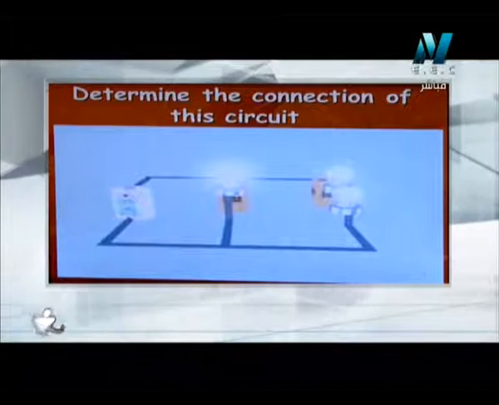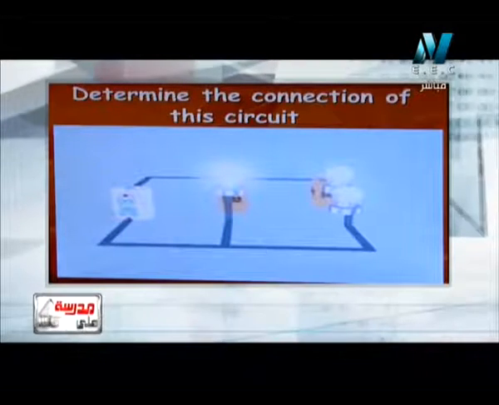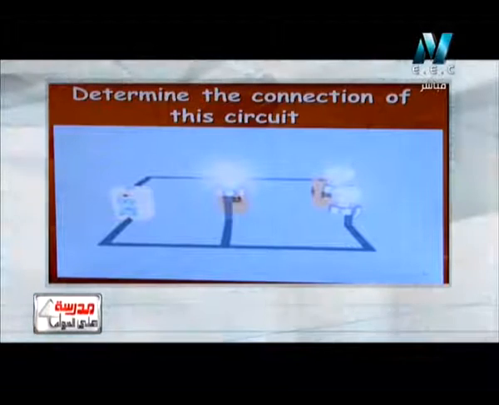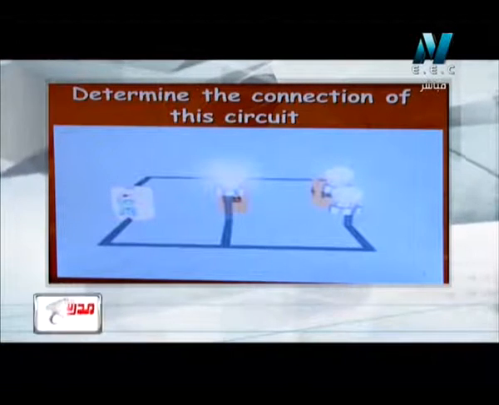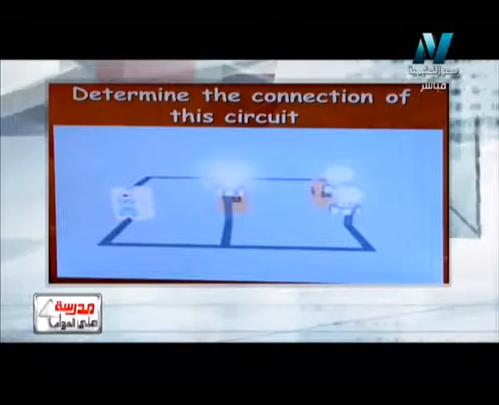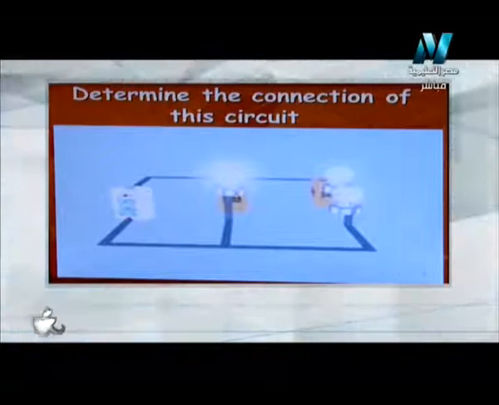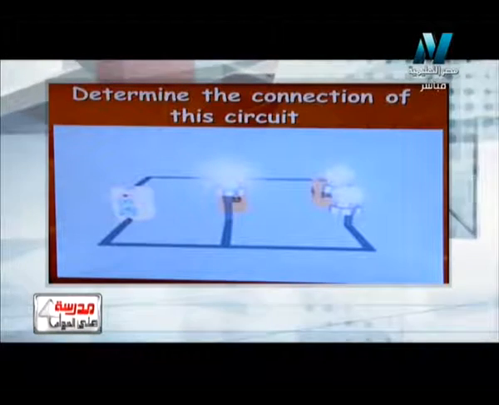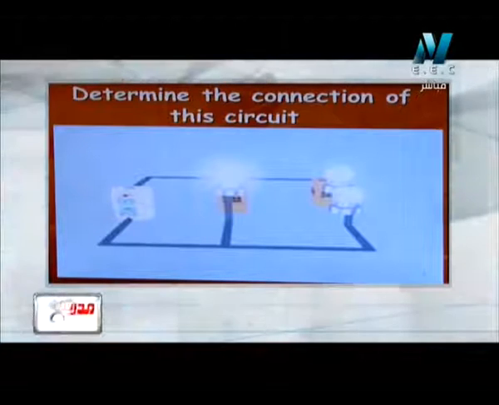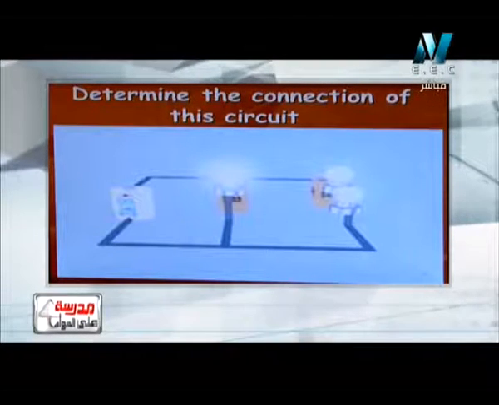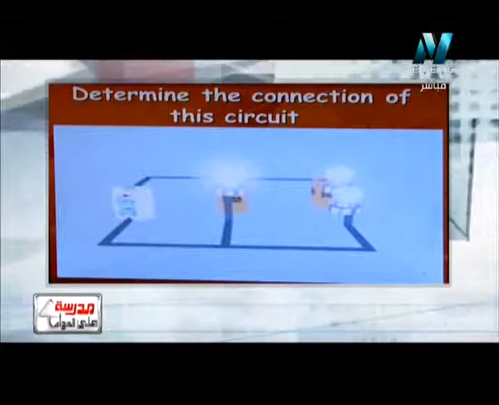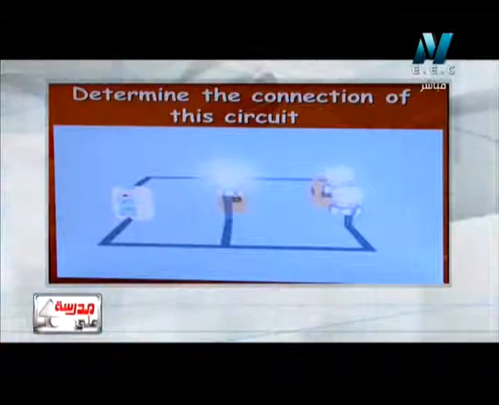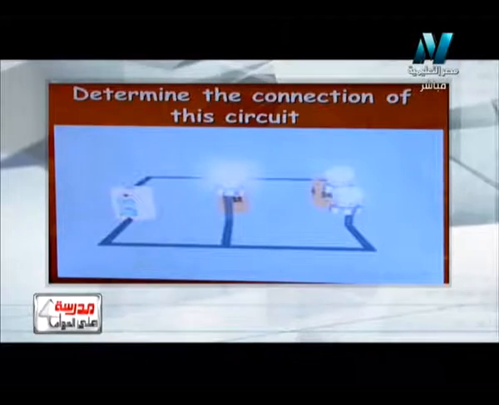Okay, so now here I have a connection. Can you determine the connection of this circuit? Here I have 2 lamps at the right, connected in series. Only one lamp in the middle is connected in parallel. So here I have both methods of connection. As we can see, in parallel connection the lighting is very high, the one in the middle of the picture, but in series connection the lighting is not very high, because in series we said the light intensity decreases by increasing the number of lamps.